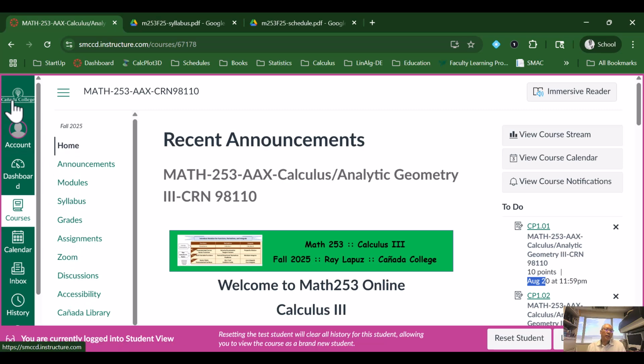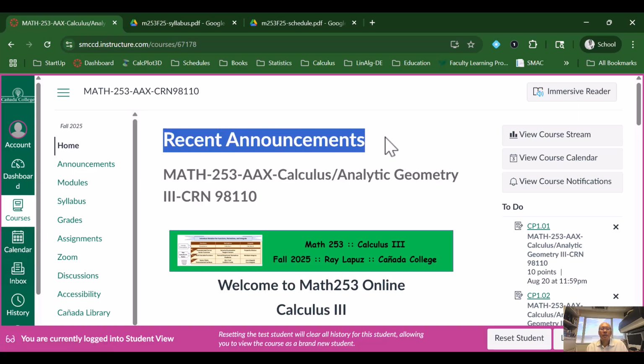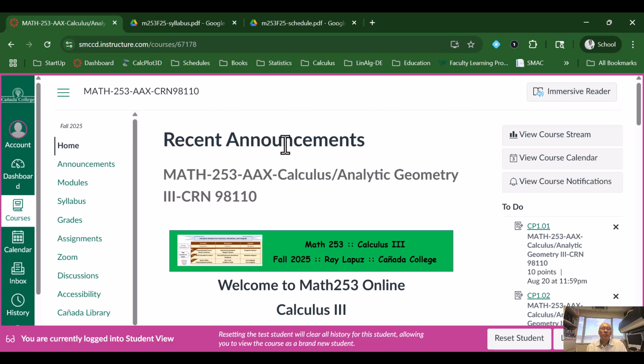And then all the way to the left, you'll see your account information, the dashboard. And more importantly, if you need to get a hold of me, this is the inbox app that you should use to contact me. All right, in the main body of this page, we have the recent announcements. And of course, we don't have any announcements yet, but once the announcements start popping up, you will see the 3 or so most recent announcements up here. Now, if you are intending to view older announcements, you can go to this announcements page, which we'll take a look at a little bit later.